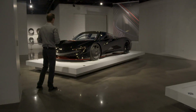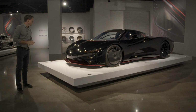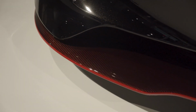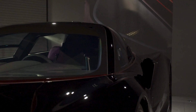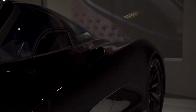Over here we have a hypercar built by one of the old standards, one of the big guys in the hypercar world. This is McLaren, and this is their Speedtail. There's nothing else like this on the road. It's incredibly long, has a huge rear overhang. It's almost like a big teardrop from above where it comes back to a point here. Over 200 miles an hour, millions of dollars in cost, well over 1,000 horsepower.